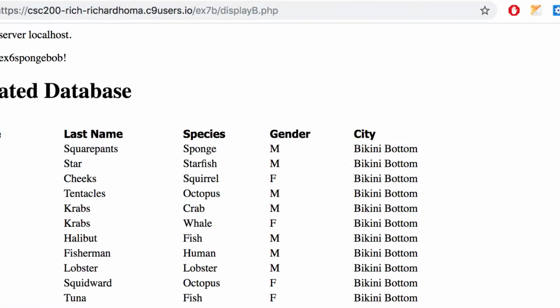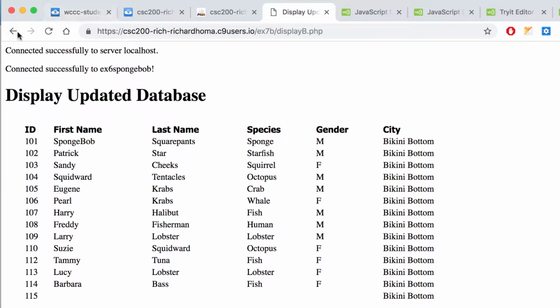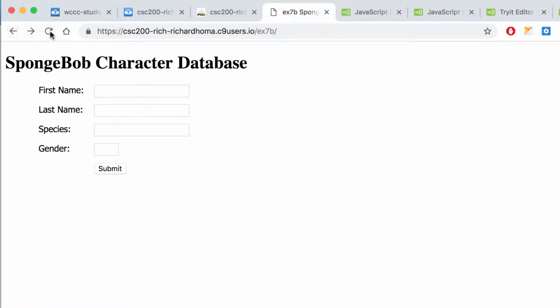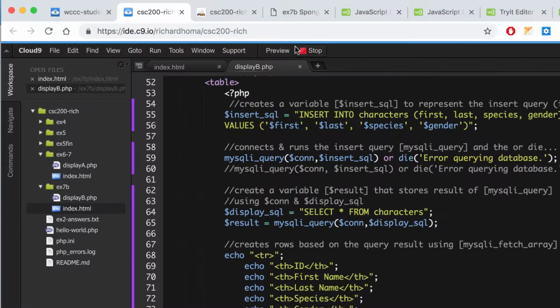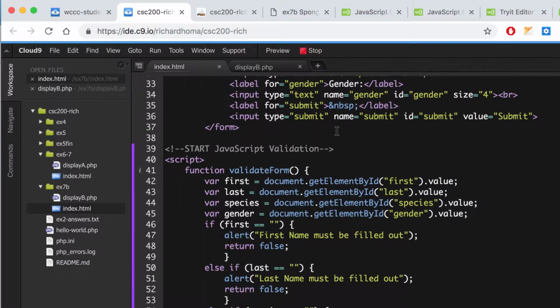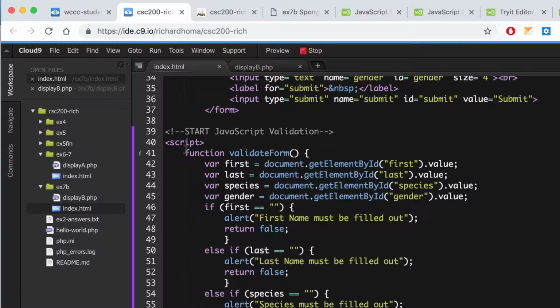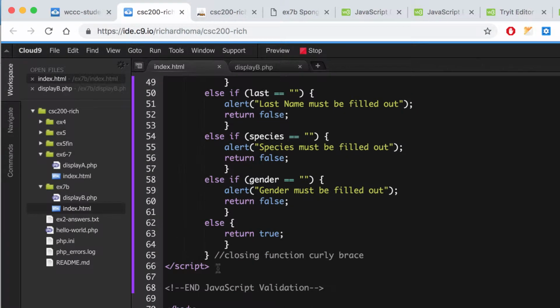So I'm going to go back here, hit my back button, and refresh this, and make sure everything's saved. If you see X's, that means they're saved. If you see a circular thing, it means you should save it. And before I do anything, I just want to double check this one more time to see what I did. I have my function here. It's in a script tag. I have my function called validate form. I have my ending script tag.